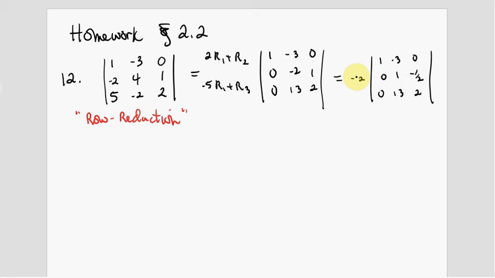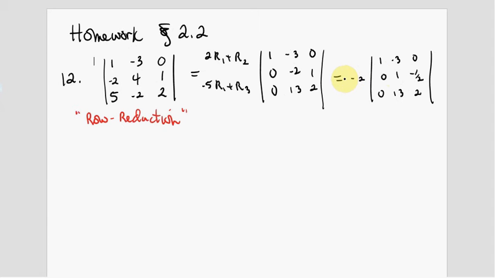If you go back to section, I think it was 2.2 in the beginning, we gave 3 principles for row reduction. And the first one was, if you interchange the rows, negate the determinant. If you factor out a common factor from one row, it's that common factor times the determinant, right? If you add a multiple of one row to another row, the determinant does not change.